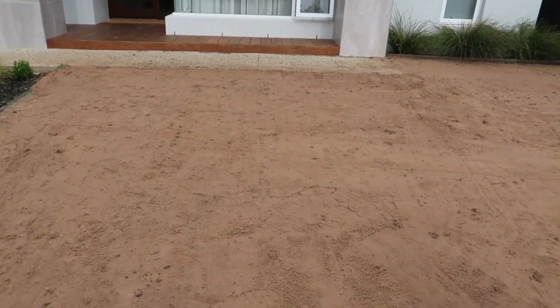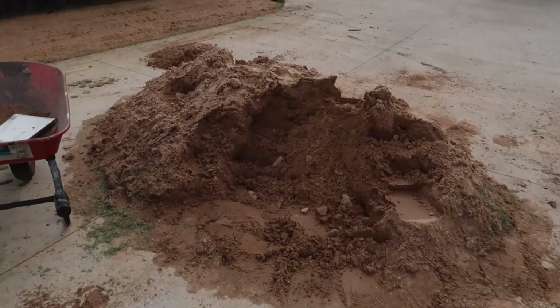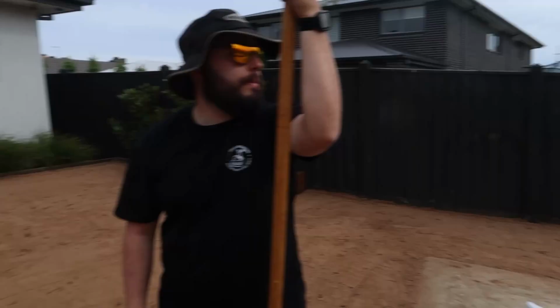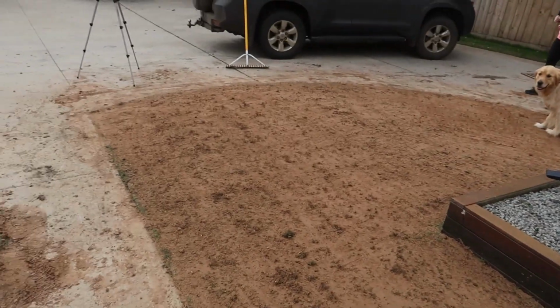And then we'll fine tune it. I reckon we'll just go over it and brush it in a bit more. Well, I'll do that. There's still a fair bit of sand left over, plus we need to do the back a little bit, and probably go over the laneway section over there. But yeah, nice looking beach.